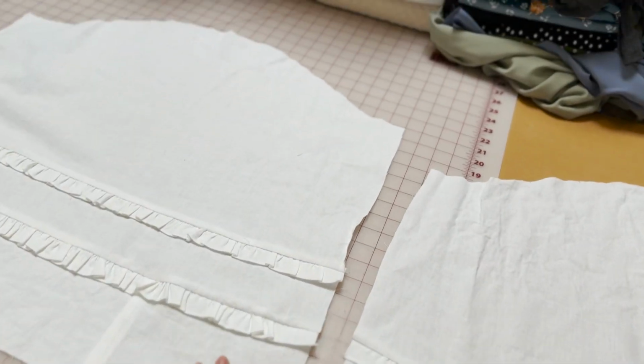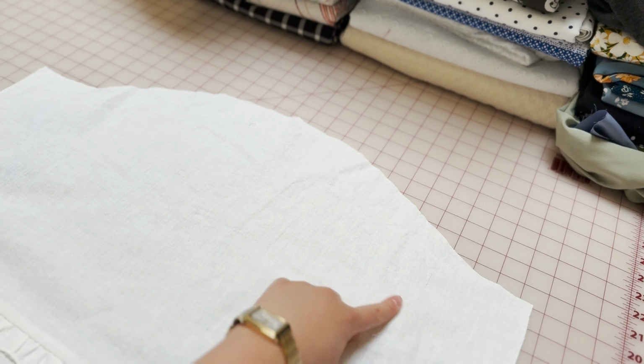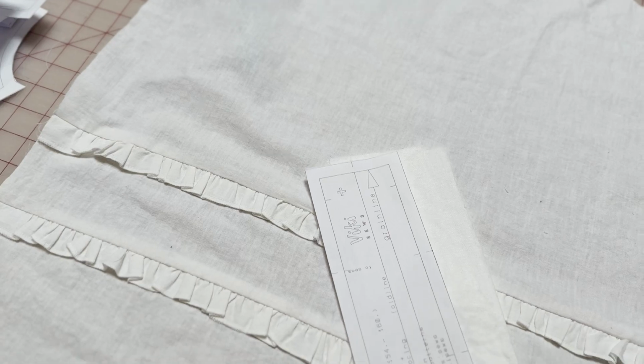So I'm gonna go ahead and serge the side seams, sew them together, and then put my gathering stitch up here, put my gathering stitch down here, and then work on the cuff.